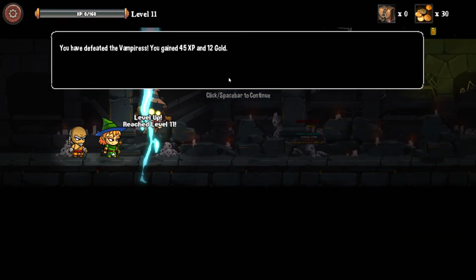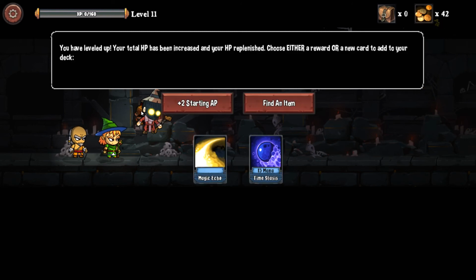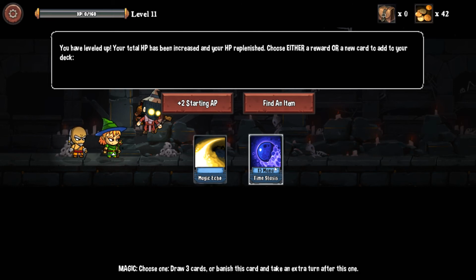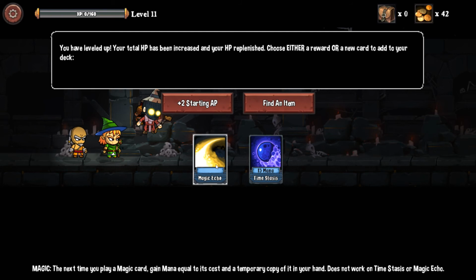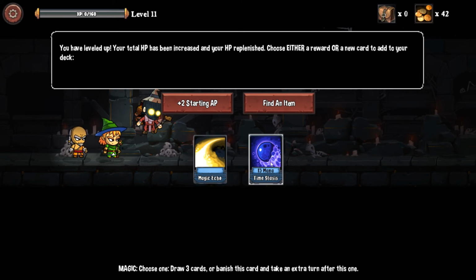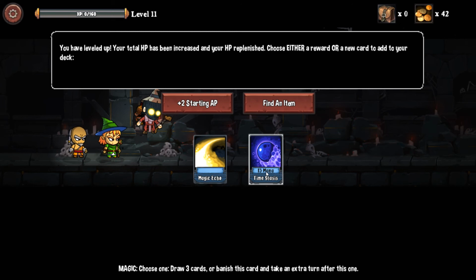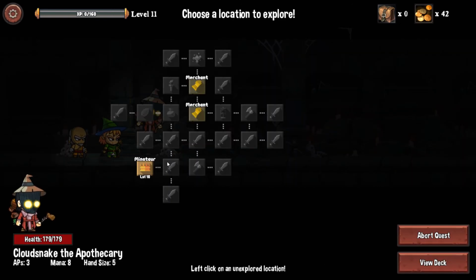Oh wow. Stronger already. Oh, magic echo. Time stasis is good too. Drawing three cards or banishing it to take an extra turn. Both are fantastic cards. How much money do I have? I can buy a magic echo if I can get to 75 gold. I don't know that we're gonna get there.